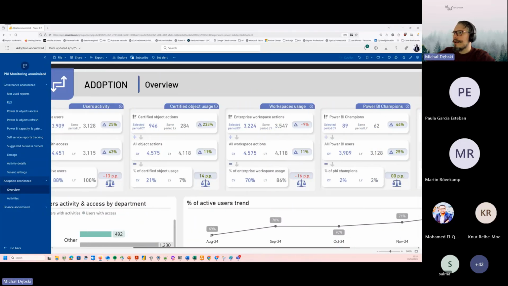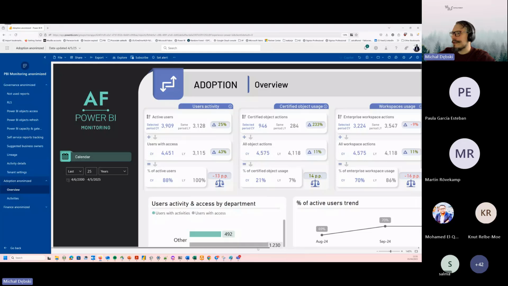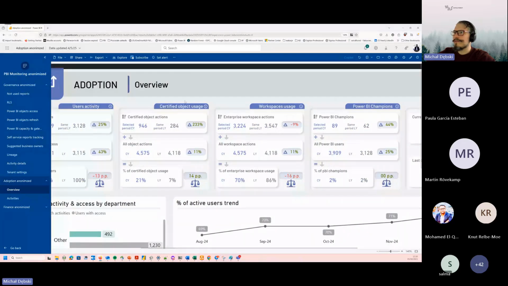So this percentage is also interesting to keep in mind. If you are starting your governance within Power BI, an interesting thing is the certified object usage. I was mentioning them at the beginning of the session. The first thing is to know how many certified objects you have, but the other thing is what is the percentage of actions executed within these certified objects.